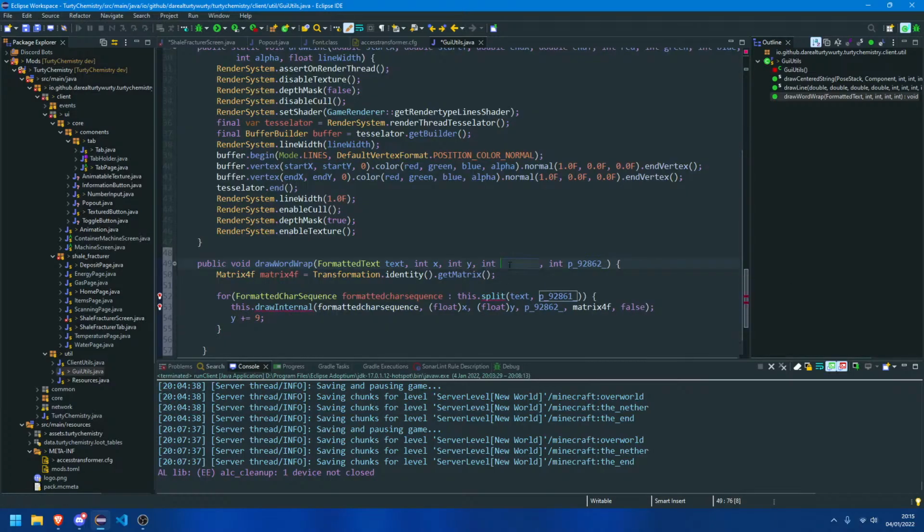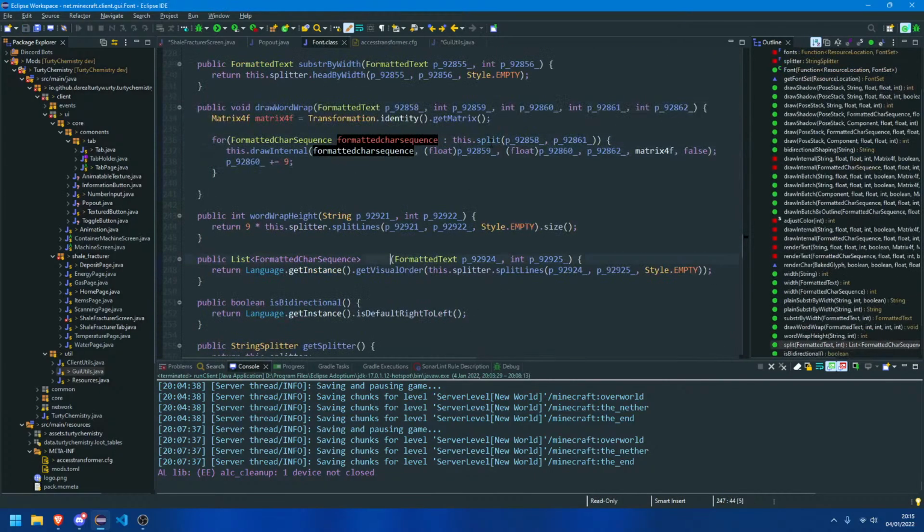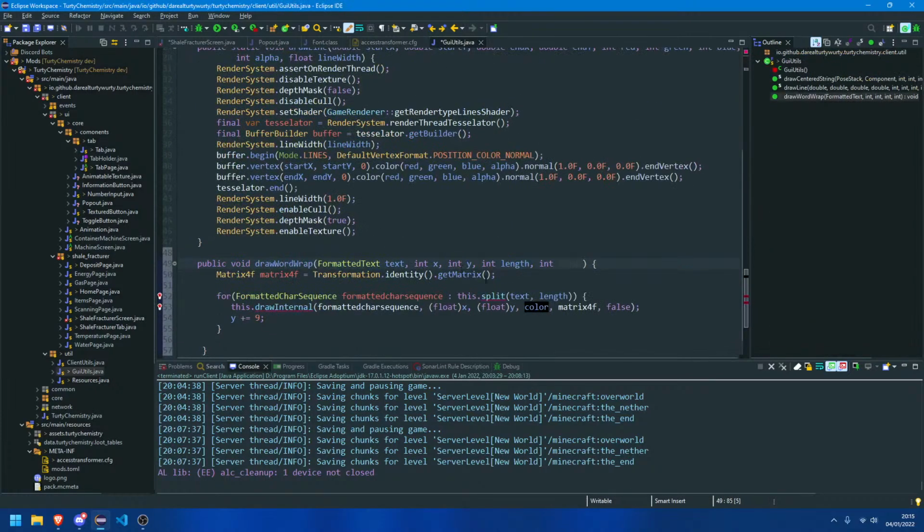Y. And then this is the length. And then this is the color. It has its own split method? Why? Why? Oh, it's public. Thank goodness. Thank you so much.